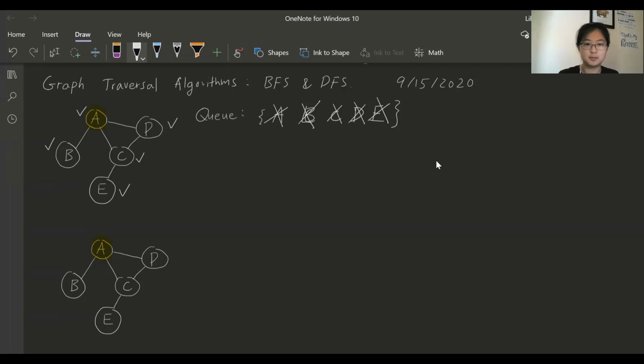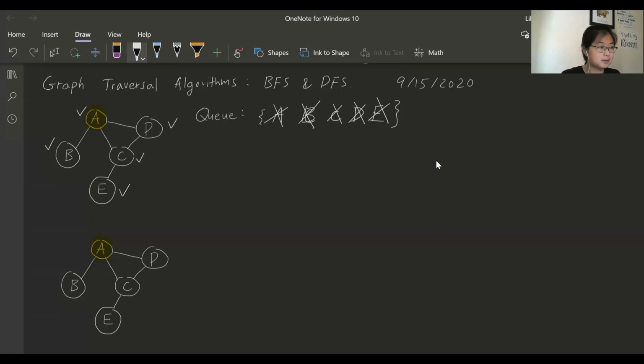If you notice, essentially we're traversing the graph by how far away vertices are from the vertex we started with. We started with distance 0, we looked at A, and then we looked at all the ones that are distance 1 from the initial vertex. So we did B, C, D. And then we did distance 2, which is E. So regardless of how big your graph is, you can make this as complicated as you want, but essentially, BFS will give you a traversal in the order of how far vertices are from the vertex you started with. So always you will be traversing the root vertex, and then all the ones with distance 1, distance 2, distance 3, and so on.